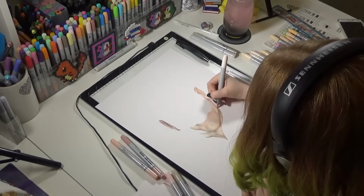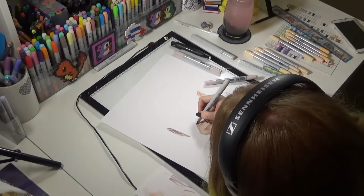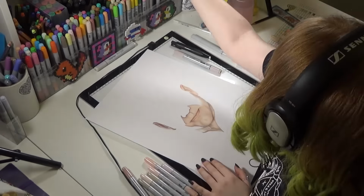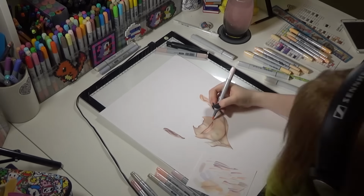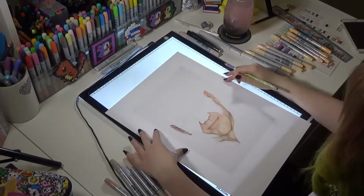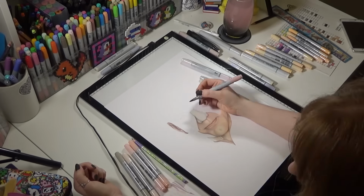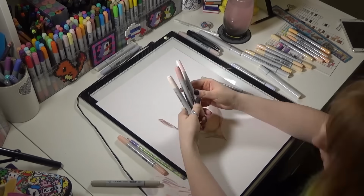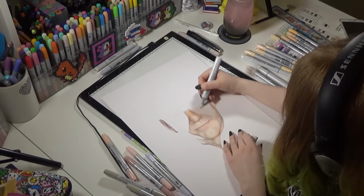I'm using Copic markers to colour this. I'm mainly using the Copic Ciaos because I've got the 72 A and B set, so I think I've got a complete set of those. I'm using a couple of sketch markers for colours that aren't available in Copic Ciaos. I might use the odd Letraset Pro marker, but I don't like them, so I keep them for just if there's a colour that I desperately need. But it's pretty much 100% Copic marker. I've also got a set of Spectrum Noirs, which are really nice, but they're very neon colours, so I possibly won't be using any in there.